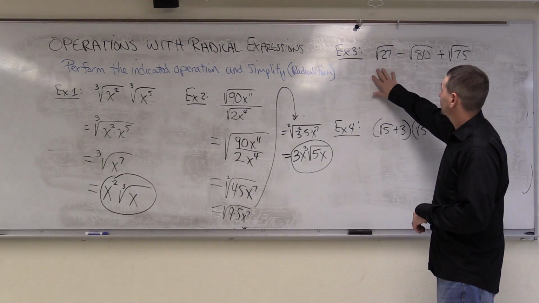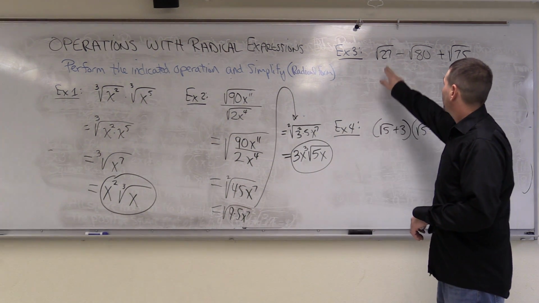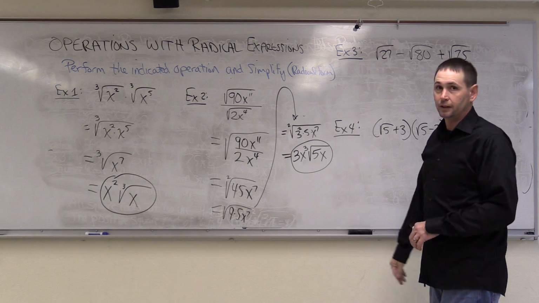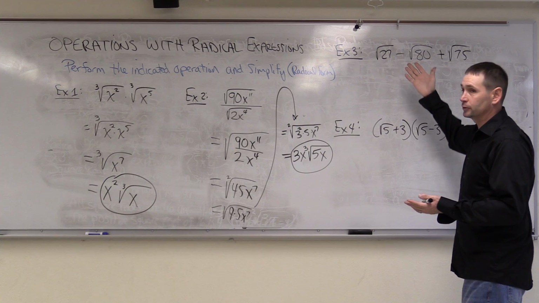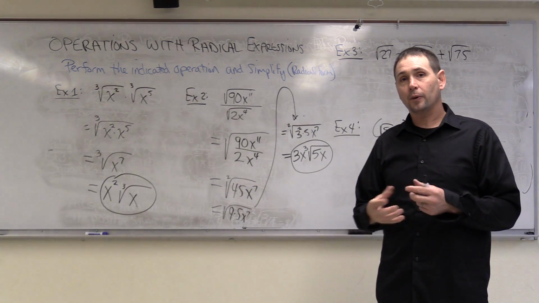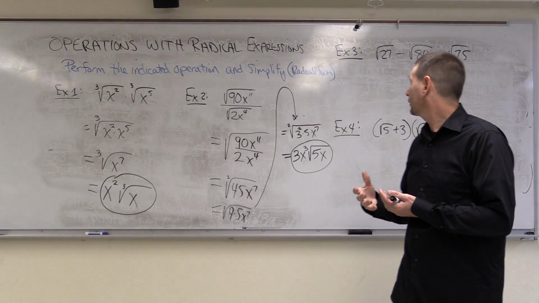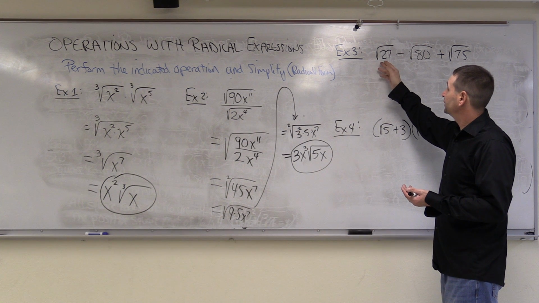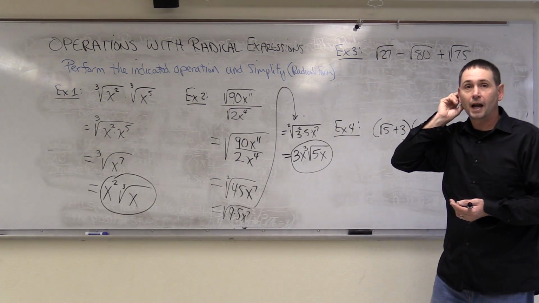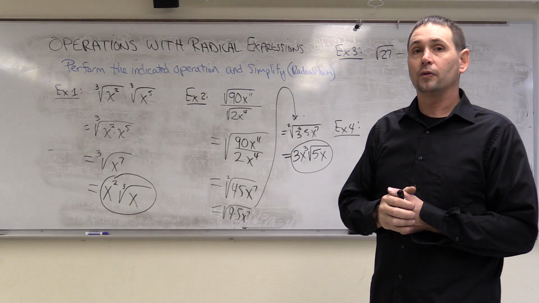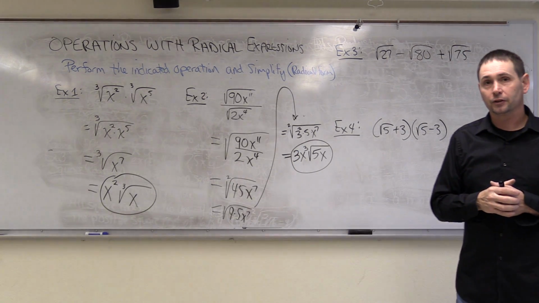Now if we're looking at things like this, I have all constant radicands again. That's okay. Let's look at just simplifying each first, because I can't add or subtract things. Like radical expressions have to have the exact same index with the exact same radicand to be able to add or subtract them. So they're like apples with apples, just like we did with other stuff in algebra.